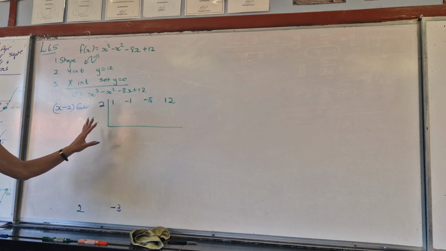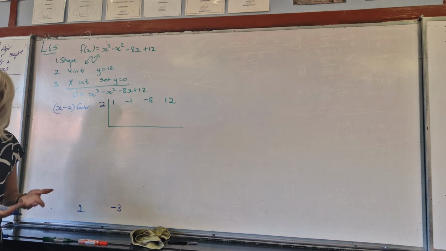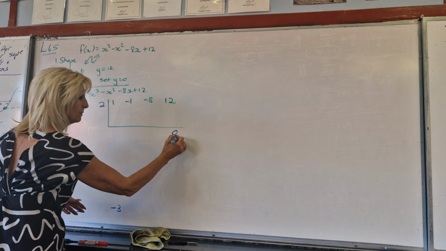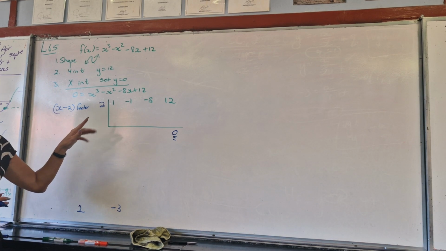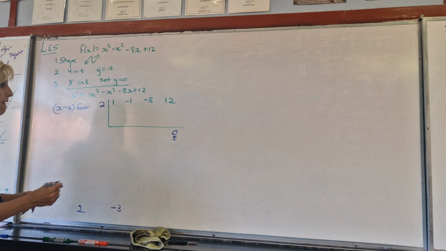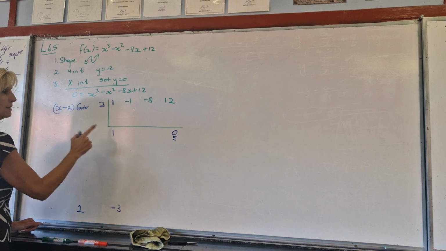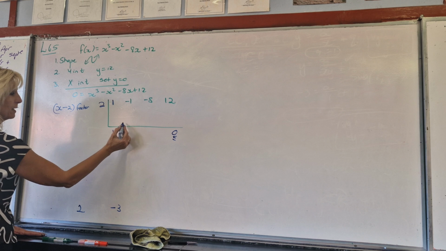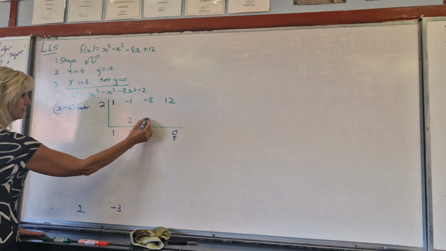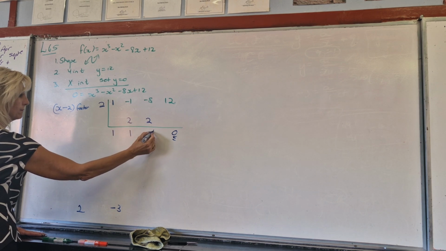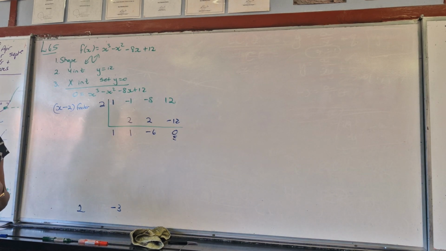So that meant that x minus 2 was the factor, because this is actually the remainder and factor theorem. When you have a factor, it goes in without a remainder. And that's why this should be equal to 0. So if you don't get to 0, after your calculator has confirmed that you should, you made a mistake somewhere. The technique: the 1 must come down here. Then multiply, write the answer of 2. Add gives you 1. Multiply gives you 2. Add gives you 6. Multiply gives you the 0, so I'm very happy.